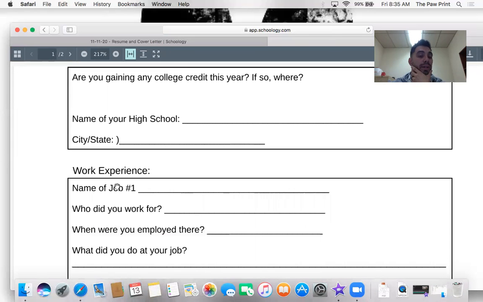The work experience, again, you've got to think about this. What is some work experience I have that is relative to the job that I'm applying for? And it might not be, again, it might not be work experience that you are actually getting paid for. This might be work experience that you've just done as a hobby.